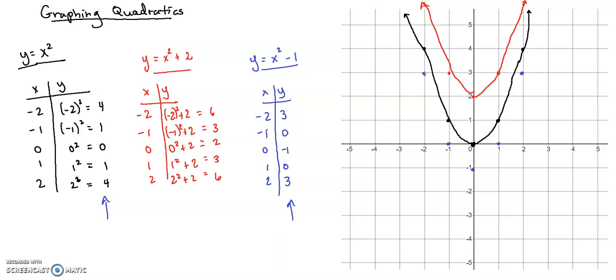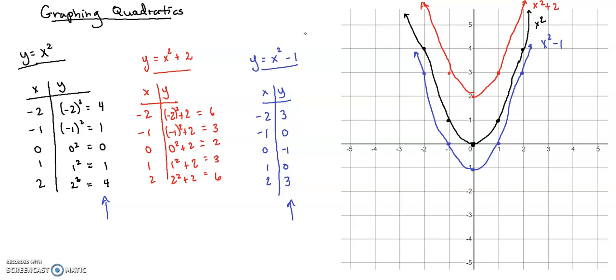So if you take all of your y values and you do -1, that's going to shift all of your points down by 1. So in all of these, we get the same exact picture, at least it should be, limited by my drawing skills. We're just shifting them up and down depending on what that number is that's added to it.